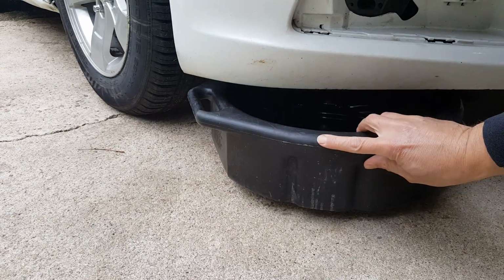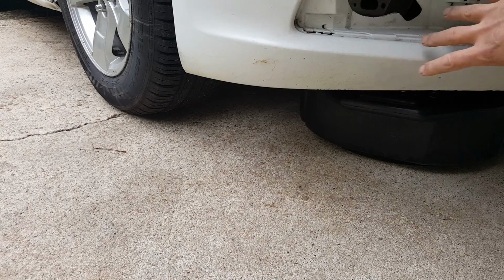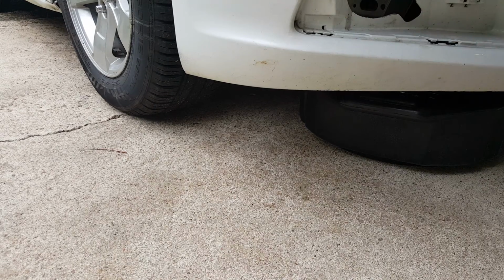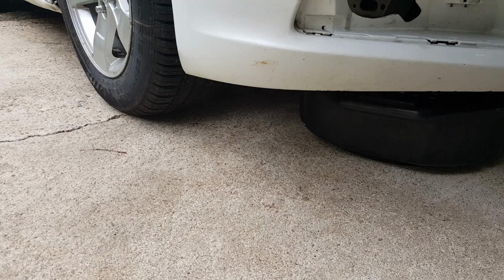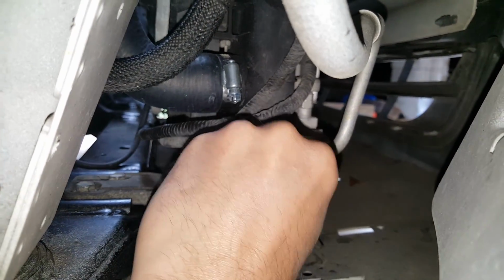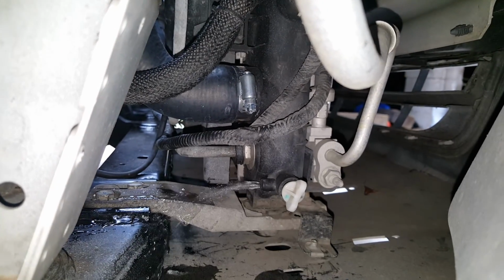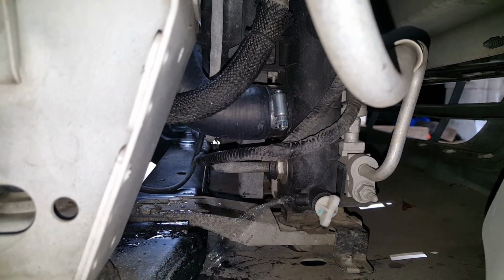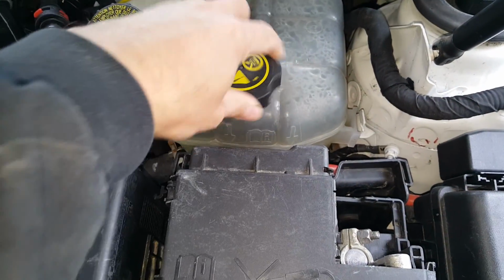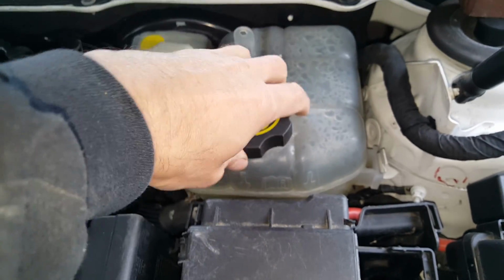Okay, so we're going to go ahead and slide a pan right under here. Now you may have some plastic pieces underneath here that you may need to remove on yours. A lot of that stuff has long since been ripped off or removed on this one. Okay, so my pan's in place. I'm just going to give this a turn. It's not going to come out real fast until we get up there and take that cap off, and then it'll really get to going in here. Like I said, putting a hose on that will definitely create less of a mess.